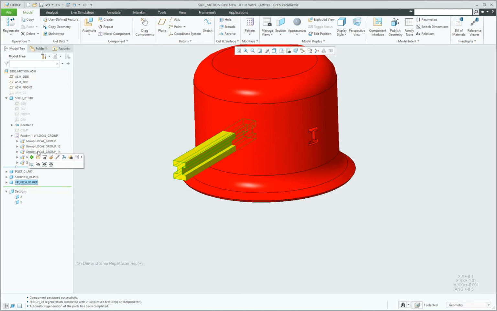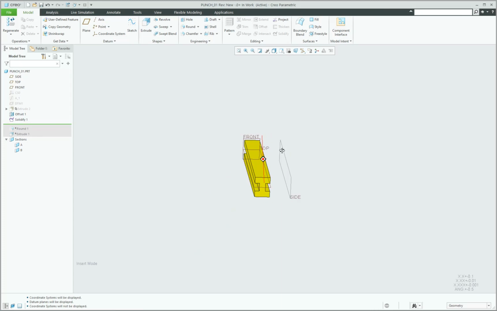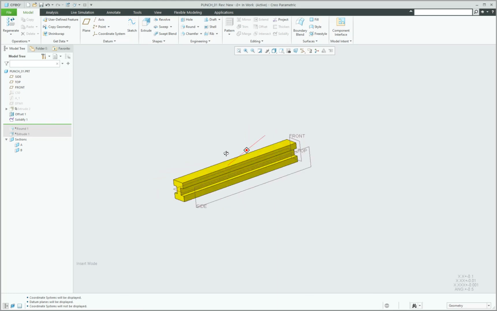And you can see that if I go into it and then look at where the extrude is relative to the assembly's or to the component's planes. See how it's now shifted off to the side compared to where it was before? We moved the part over, but as soon as it regenerated, the sketch says, hey, I'm actually over here relative to the assembly, so that's where I'm going to draw myself. So again, it's another option. A linked sketch from one model to another is another way to get information transferred between models.